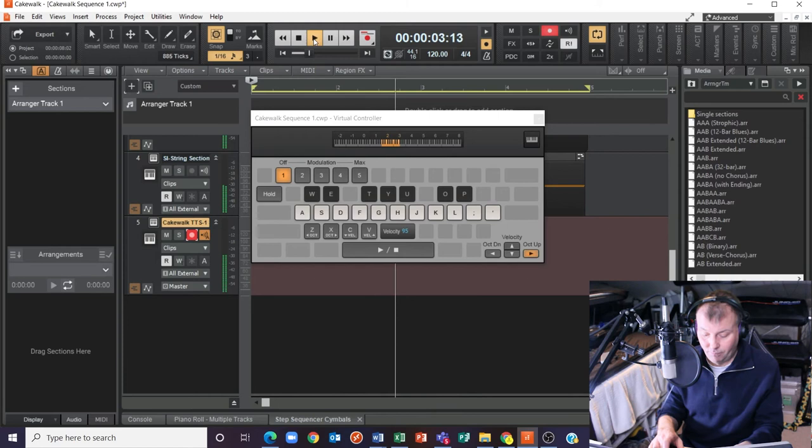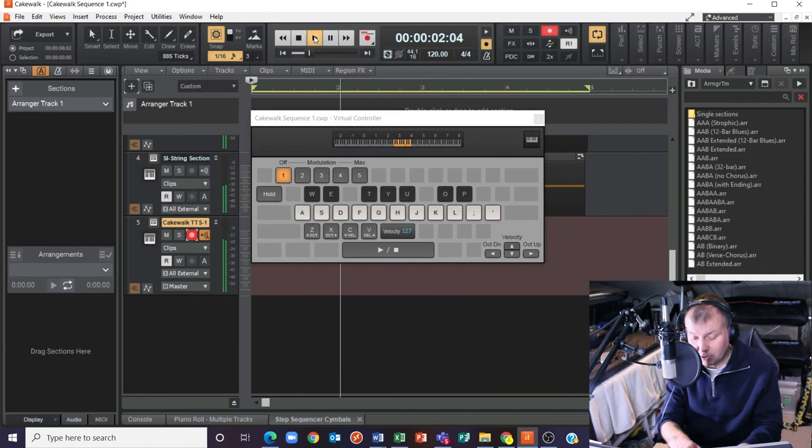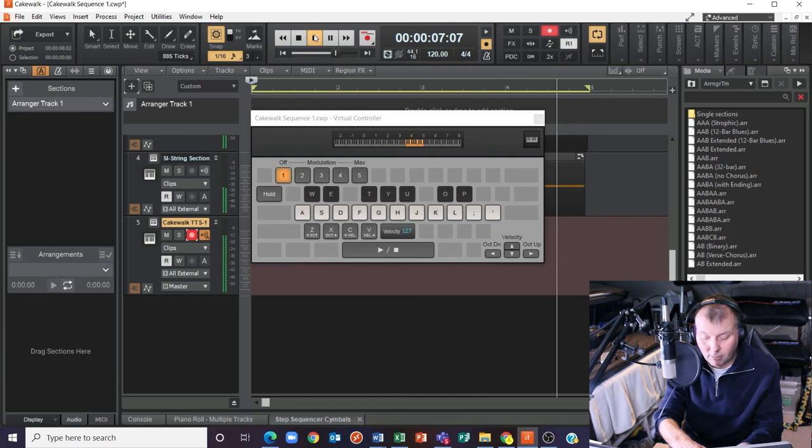Get a bit more velocity. Get the right notes. Let's go up an octave. It's also polyphonic, you can play more than one note at once. Oh, I must have hit a wrong one. So, a little jam, a few ideas there.